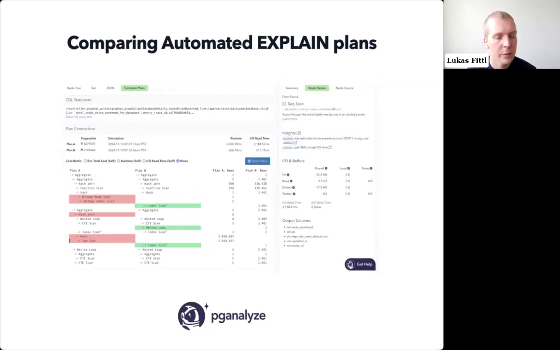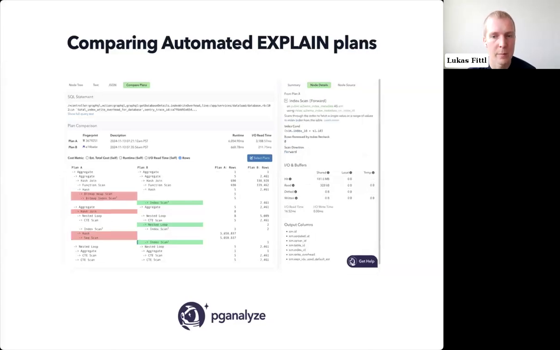I can also click on individual nodes in the plan tree on the left to see more details. For example, I can click on the sequential scan and see information about what the sequential scan is actually doing. Was it discarding all the rows right away? Or like here, this is kind of the extreme example because there's no filter condition on this either, right? This is basically a sequential scan that loads all the data into memory and keeps the data in memory until after the join is complete. Versus if we look at the index scan, for example, we can see an index condition that uses that parameterized index scan, and that's really efficient by comparison.